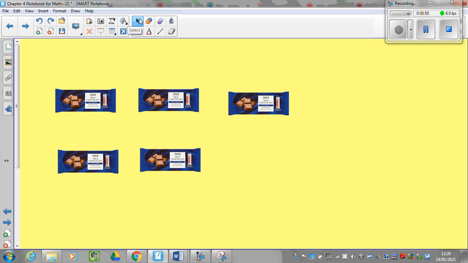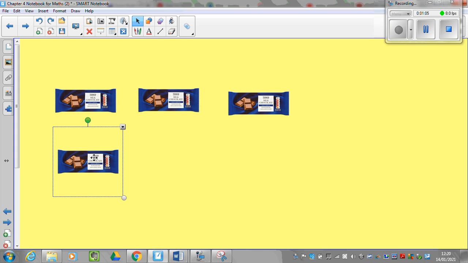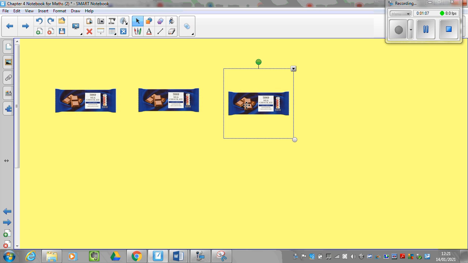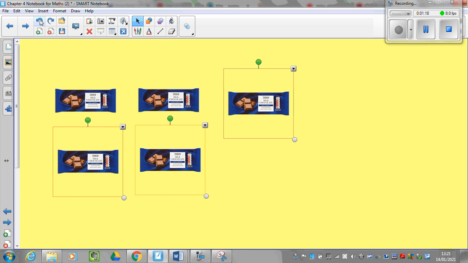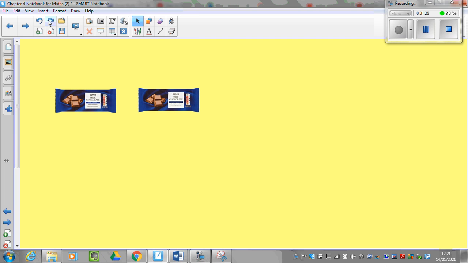Now these are in my kitchen at the moment, and I'm going to eat 1 for my breakfast, and I'm going to eat 1 for my lunch, and I'm going to eat 1 for my dinner. Obviously, I'm not actually eating chocolate for my dinner. I eat lots of fruits and vegetables, so don't tell your parents that I eat horrible foods. So let's just try that again. I have got 5 chocolate bars, and I've taken away 1, 2, 3, and now I have 2 chocolate bars. Okay, now my other chocolate bars have totally gone.